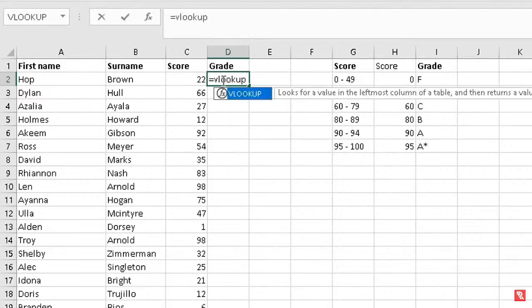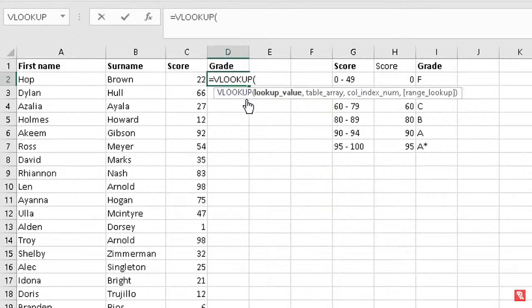and we can see VLOOKUP is now shown in the options here. We double click on that, and what it does once you've double clicked on it, it just gives you a bit of a hint on what a process to follow when writing this formula here. So VLOOKUP, bracket open, and it's asking for what is the lookup value. So the lookup value is the value we want Excel to look up in this table here. So the lookup value would be this 22 number here, because that's the score they scored in the exam.